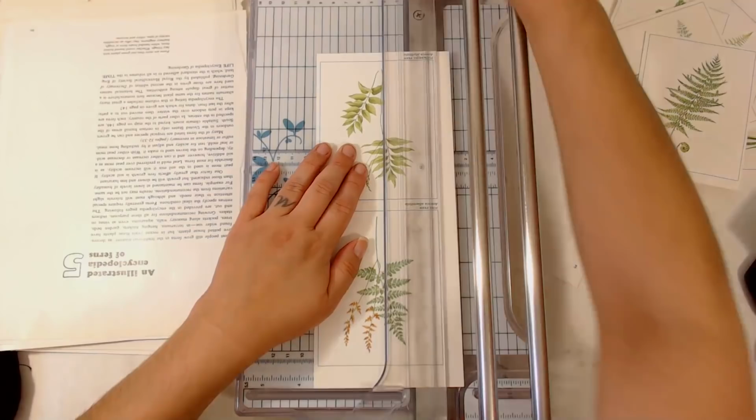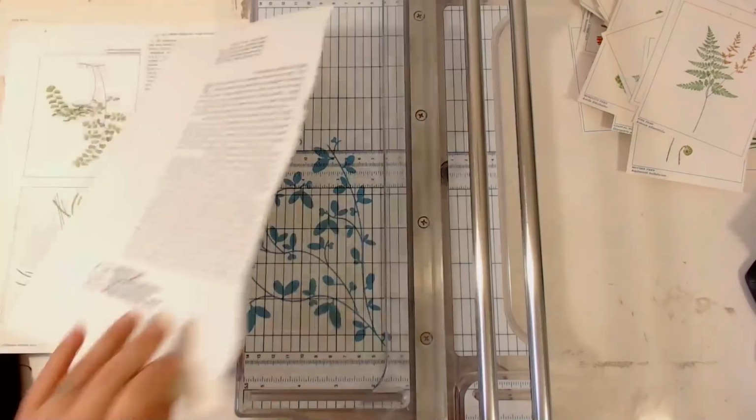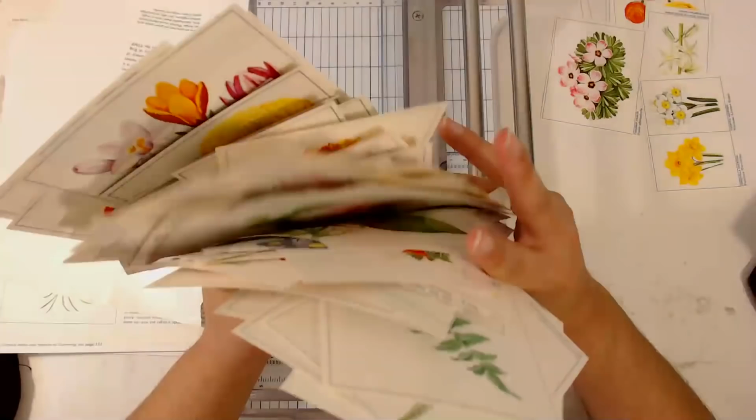Goodness. Okay, let's get this cut up here. Cut this here. All right. So many images now that I have, and I can't even. Oh my gosh. Too much fun. Too much fun.